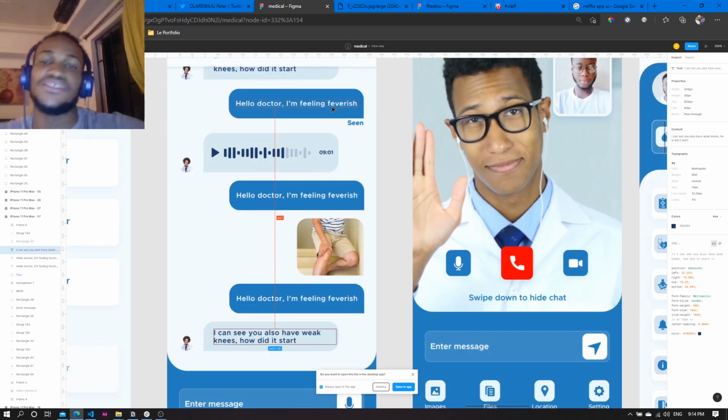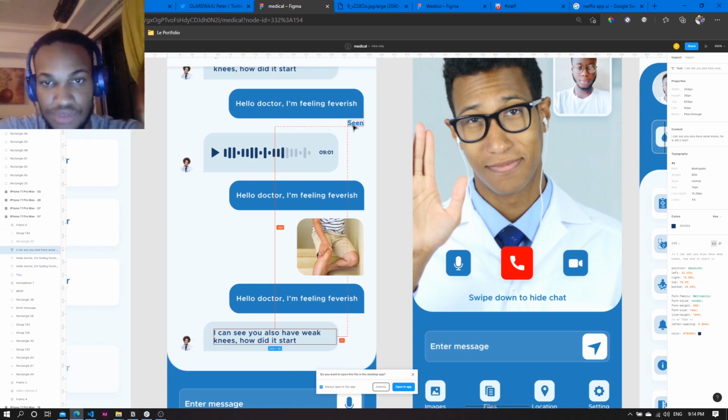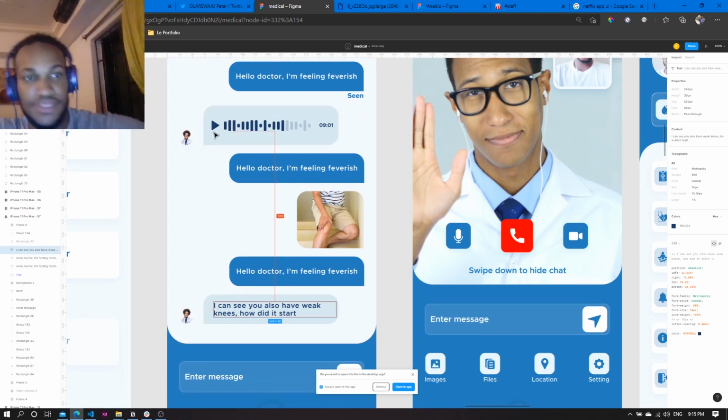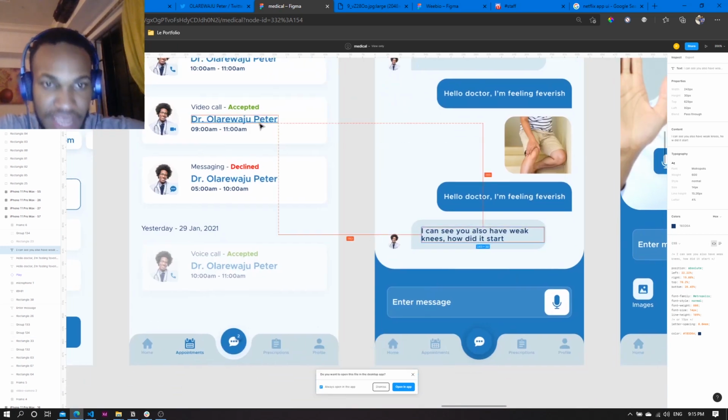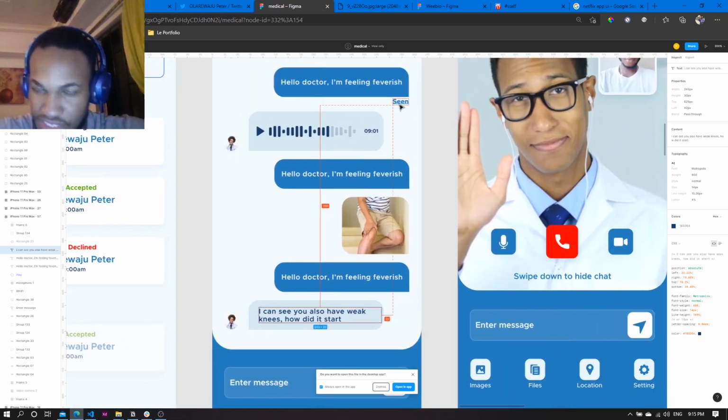The seen could be a footnote text. So this is actually a place where you can use a smaller text because seen is not so important. So that could be like 13 pixels or something, and maybe not be blue. What does blue mean, right? So maybe have it a lighter blue, not this actual blue button. Because when I see this blue text, in some instances, it tells me if I hit blue, it tells me more. Right now, if you hit blue, what does it do? So this blue should maybe be gray or a lighter blue. It shouldn't be your primary blue.